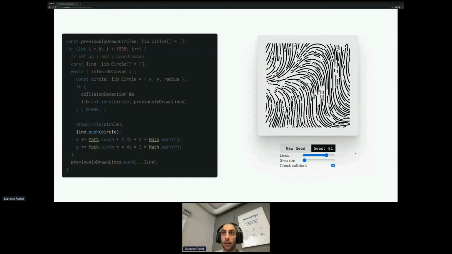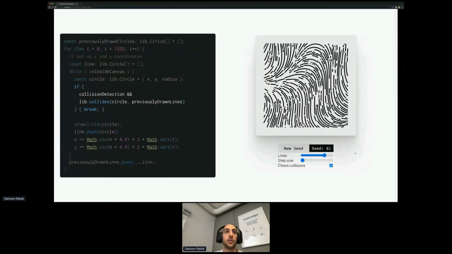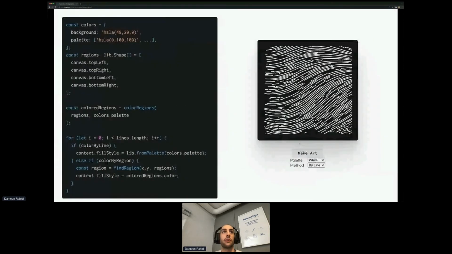So with all this done, we can take it even one step further and start playing around with colors. And there is really no limitation in how you can color this thing. So for this presentation, I just took two kind of simple ones, and I set up a color palette, one color for the background, and then a set of colors for each line. And then I say, whenever a line starts, pick a random color from the color palette.